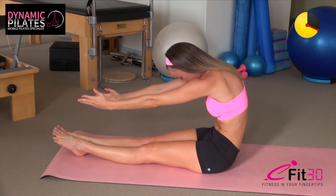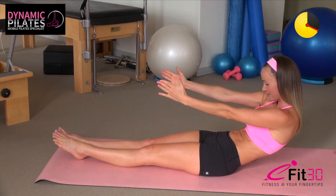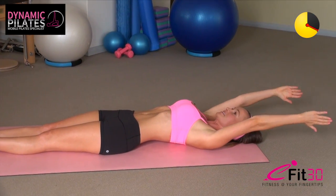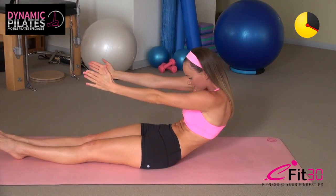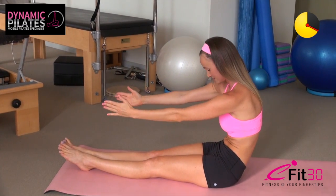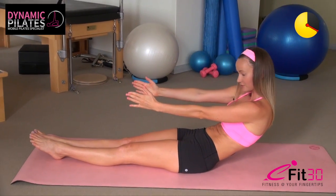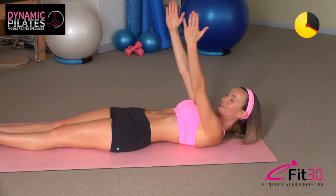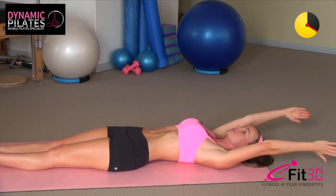Up and over. Inhale and exhale back down. Also working quite strongly with the body, getting nice and centered. Inhale, exhale, up and over. Making sure those shoulders stay away from the ears. Inhale here and exhale to roll slowly back down, one vertebra at a time. Great. From here, we're going to get nice and centered by going into our hundreds.